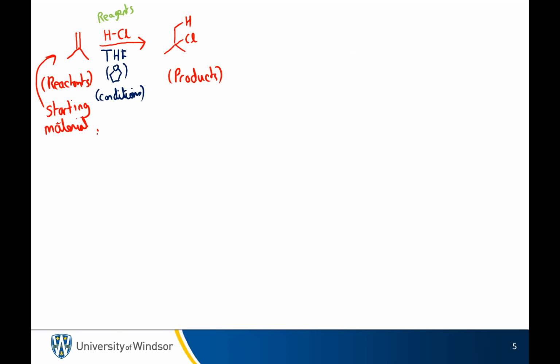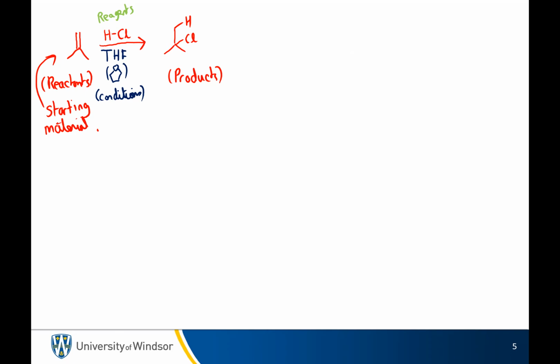Okay. So this is kind of like the anatomy of a reaction, and you can refer back to this if you need to. Now, there's no mechanism here. I've just drawn a reaction, and I've done this double bond, and suddenly there's HCl, and then there's an HCl appearing on the double bond, and the double bond's gone, and something's happened. So now we're going to basically spend the rest of this course talking about the stuff that is happening between the left and the right structure there.